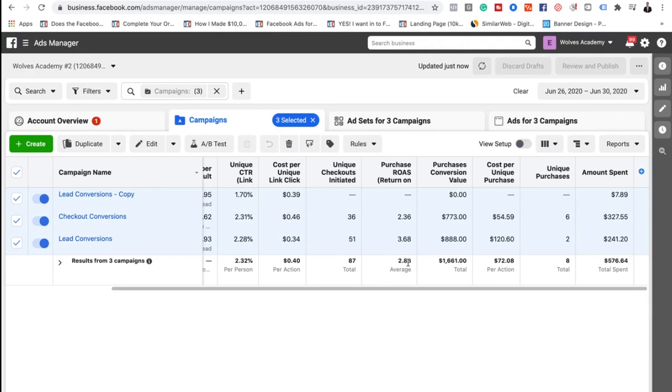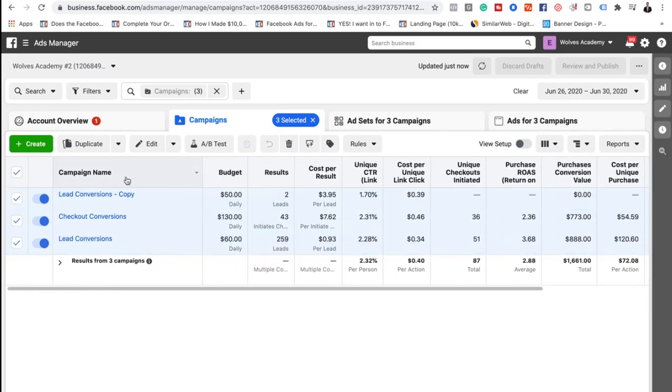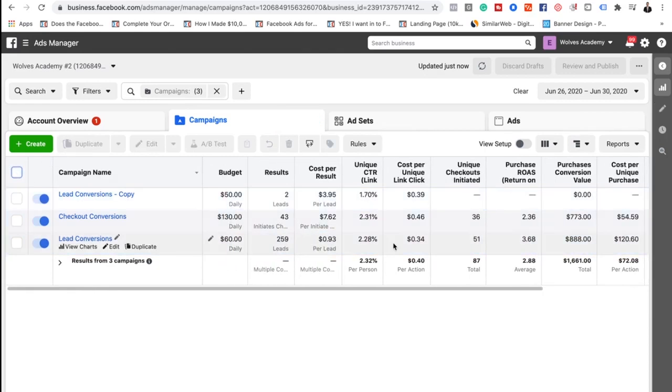I'm fine with 2, but the more the merrier. Cherry on top, right? So with that being said, I just wanted to go ahead and give you guys that update. And what are we going to continue to do? We're going to continue to look at the data and make data-driven decisions.